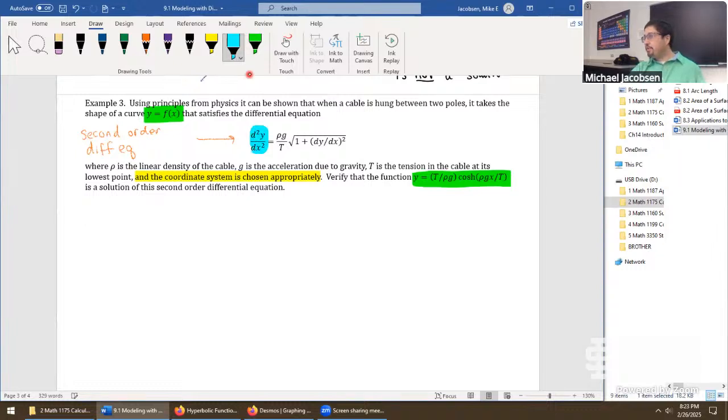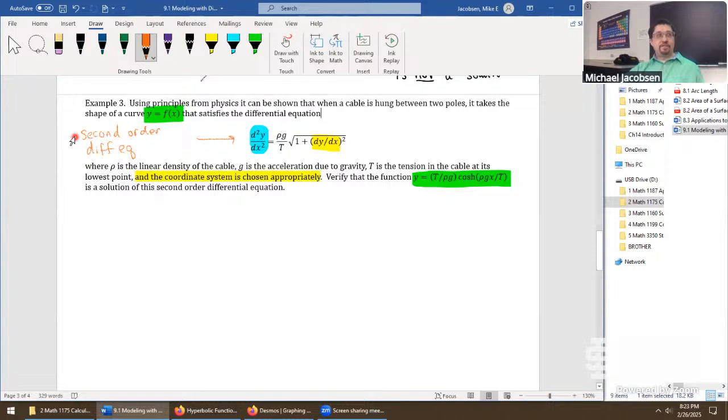And here's the second order derivative here in blue. And here's the first order derivative here in yellow, running out of colors on this. If we can put this all together, we'll be able to verify if it really satisfies the equation up here. Well, let's give this a try.